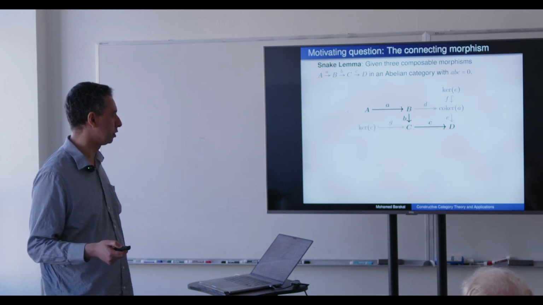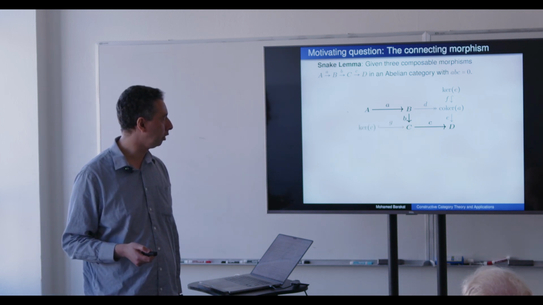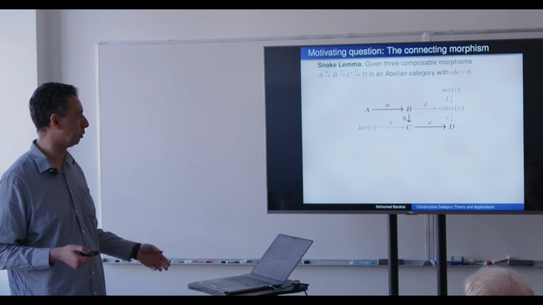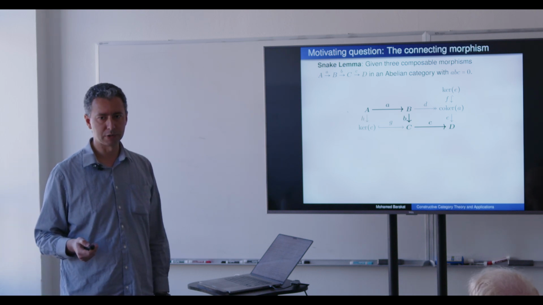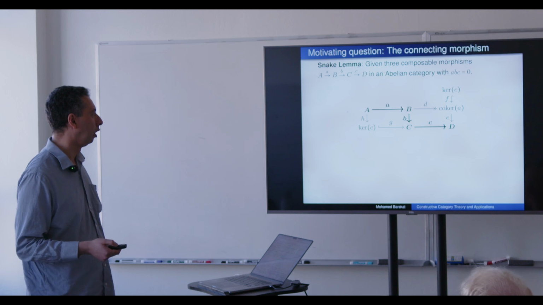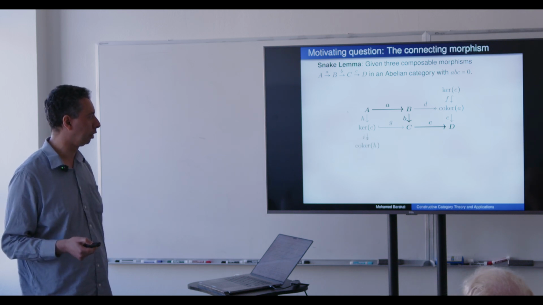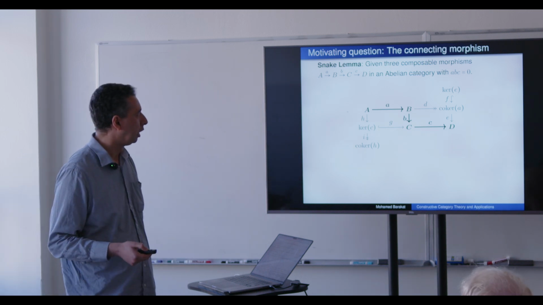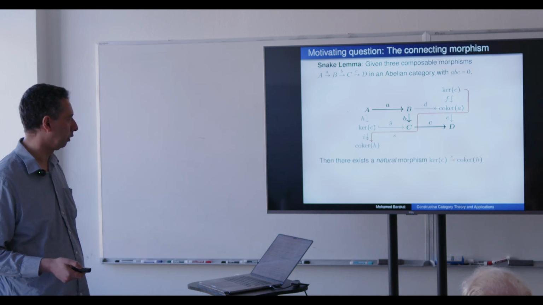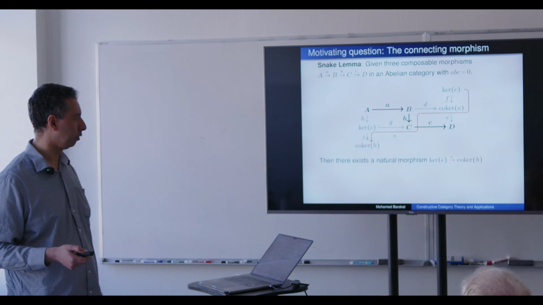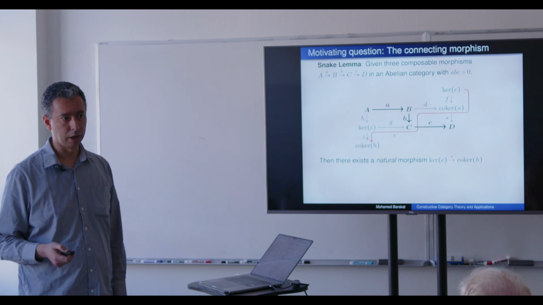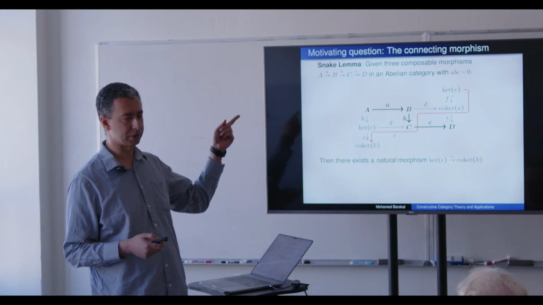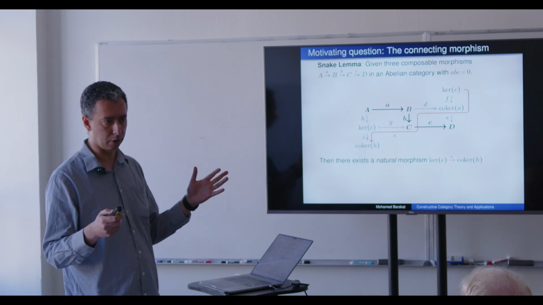Then you do the same thing on the other side, so it's fully symmetric. Now you compute the kernel of the morphism C, and G, or A times B, because of the same relation, is competing with G. So there is a unique kernel lift making this diagram commute, and from this you can take the co-kernel, which is the analogous or a special case of the co-equalizer object. The statement of the snake lemma is the following: there exists a natural morphism from the kernel of E to the co-kernel of H. You see why it's called the snake, because it looks like a snake through the diagram. The word natural means that it's natural in the setup, so it's natural in A, B, and C, and all their objects.